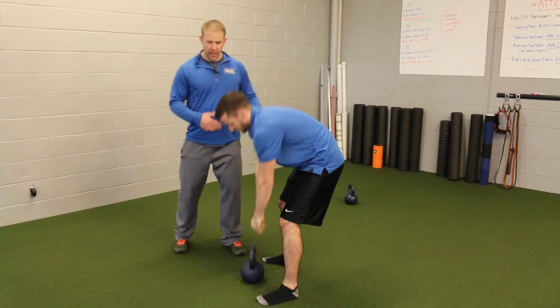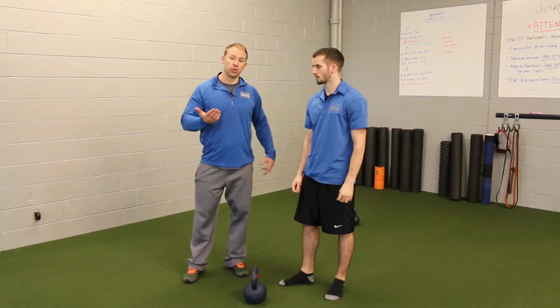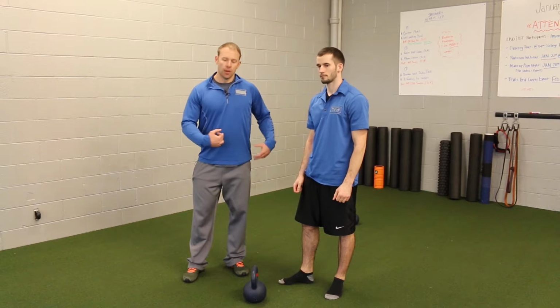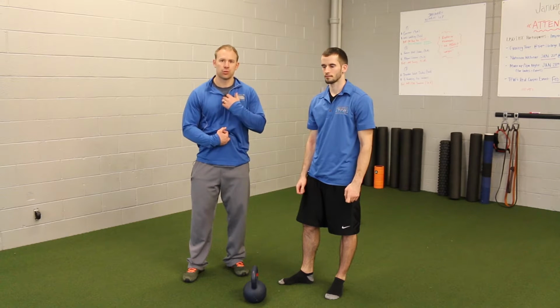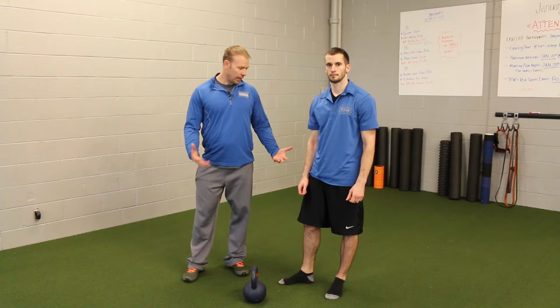As you notice, the speed, he was accelerating a lot out of the bottom portion, which is good. We want that. We want a good contraction from your glutes. Pull your belly button in at the top. Exhale. Push that air out. That was a good demonstration of the goblet squat.